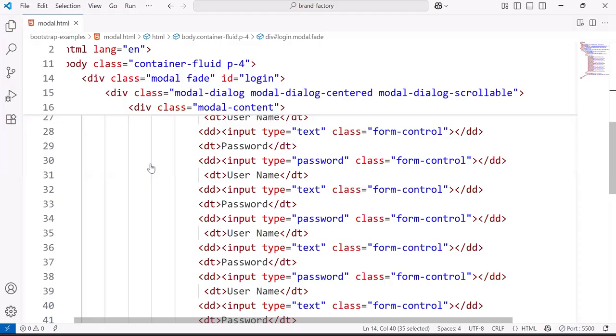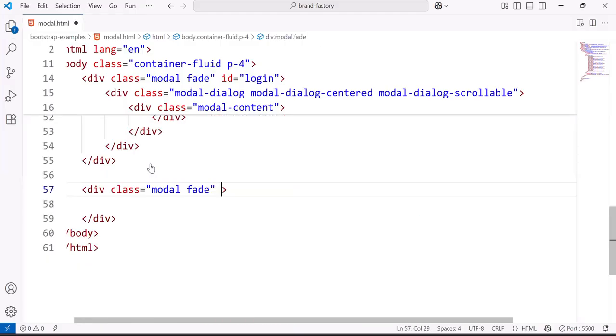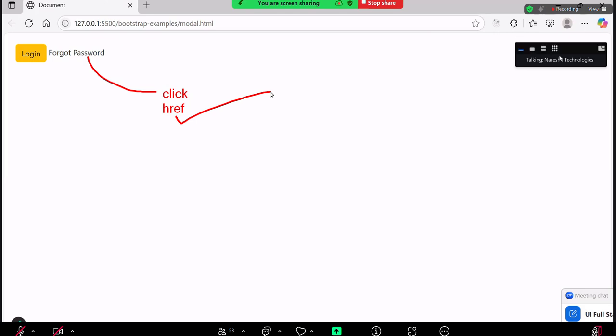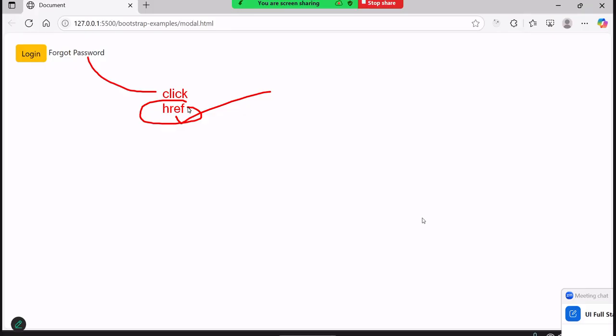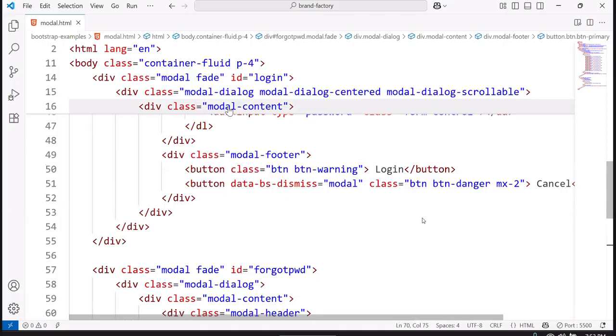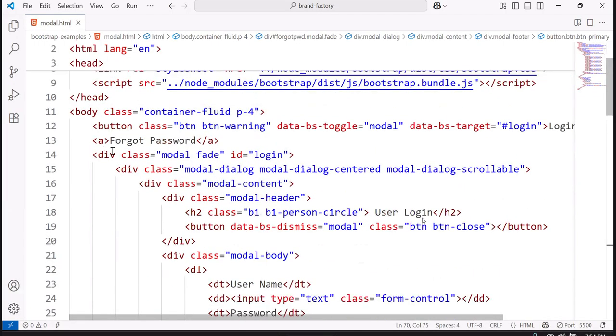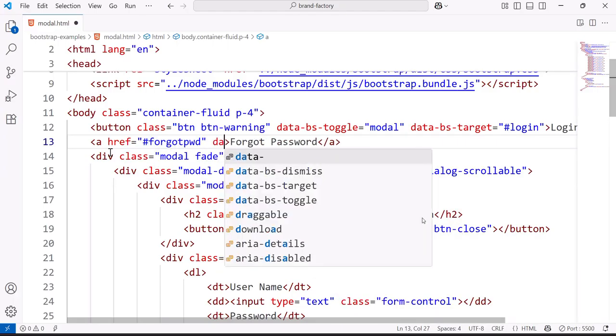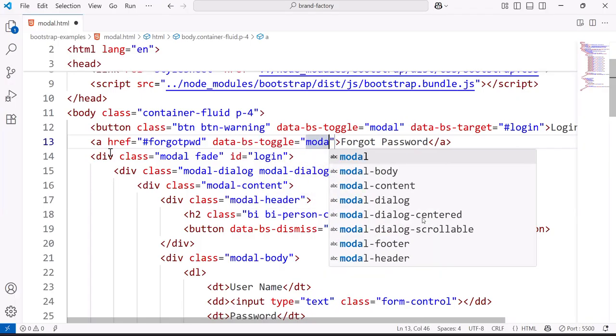Here you put a div with class modal-body and some text. In a modal you can keep anything. The link works as a toggle, and it uses an ID. The href is the target, which defines the path. So your toggle will be the same, but the target is the href, hash forgotPwd. data-bs-toggle is modal.